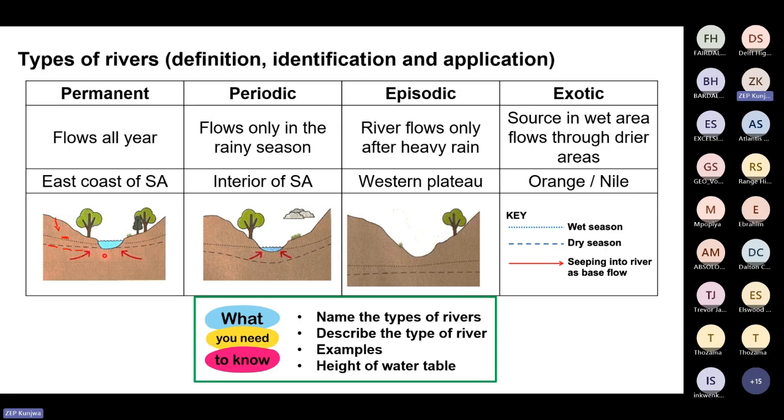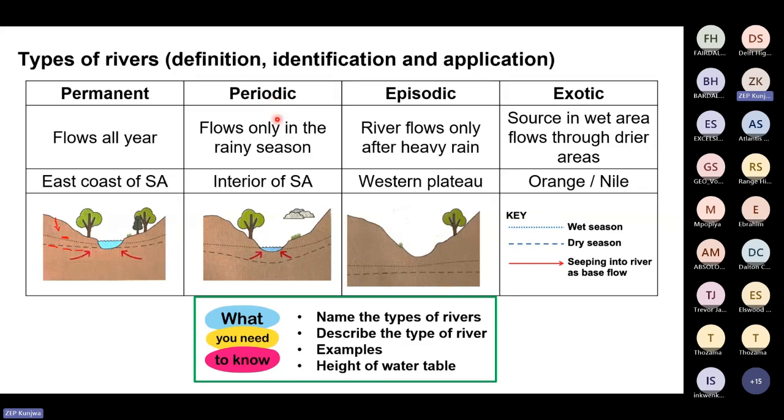And then now let's go to another type of river, which is a periodic river. You also know that when you talk about period, it means it's going to change and change and change. Same to you. You have a maths period, you have a geography period, and all the stuff. So, which means there are some changes that are happening there. So this one, it will only flow through a rainy season. Why is it flowing through a rainy season?